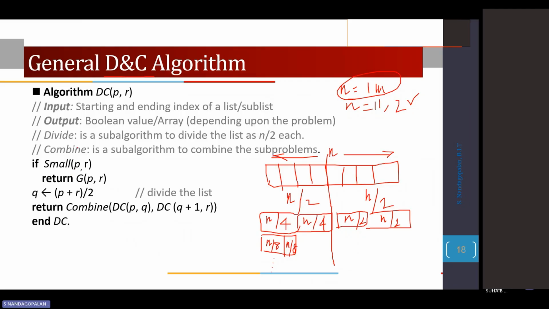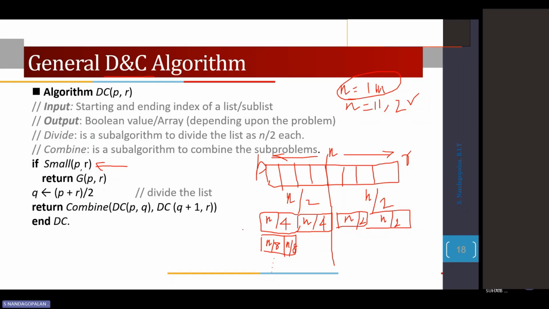Okay, so now for this divide and conquer, we'll take P and R as the original size, because we'll operate only through positions rather than the actual number of elements. So if it is very small, as I told you, you can decide, because it changes from problem to problem.